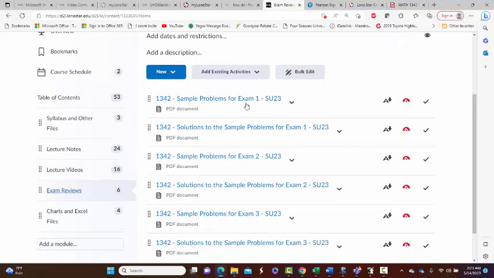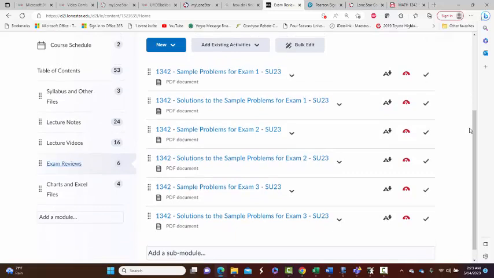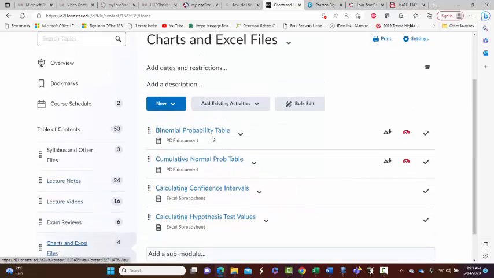They're all done. I won't really do one for the final, because it's just going to come from the stuff that was on the first 3 exams, for anyone taking the optional final. I don't know how many will even need to or want to, probably not very many. But that's the other thing I also don't have posted yet, and I'll show when we get to the exams in a minute. I don't have the final exam ready yet, but that's not a big deal. And then some charts and things. This first chart we'll use in the middle unit. These bottom 2 Excel spreadsheets are very helpful for the 3rd unit.